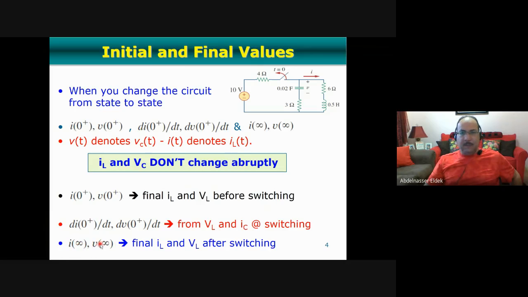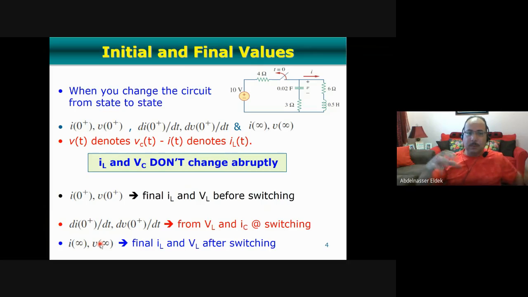Then the final value, of course, this is a final value. So if you leave the circuit for a long time, this is a final value. So imagine that you have, for example, your cell phone and you are charging the cell phone, and your battery is 12 volt, for example. Suddenly you disconnect the power, so you stop charging it. So now what is the initial value of the voltage across your battery? It's 12 volt. So this is the initial value. Okay, what's the final value?